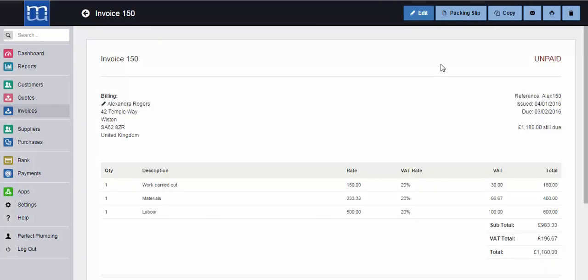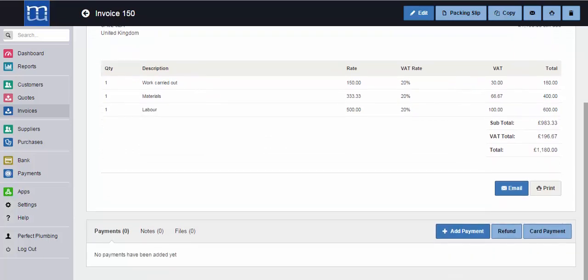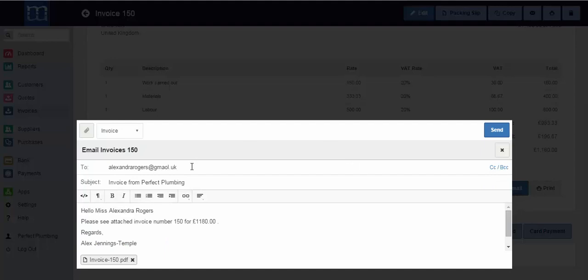Some other options on an invoice at the top is that we can email and print directly from here, or if you just scroll down on the invoice, you do have the option to email from here or print it off. It will just print off as a PDF, and if you click on the email tab, that will then bring up their email address. So as long as you've got that stored on their customer record, it will bring it up. The subject line is brought through as well, and we can see that mine says please see attached invoice number 150, and it says the value on here.